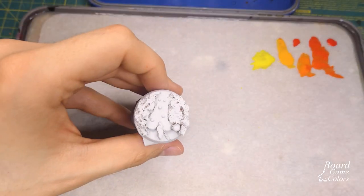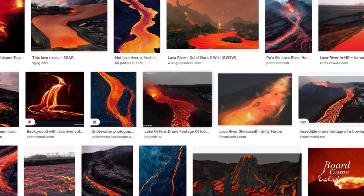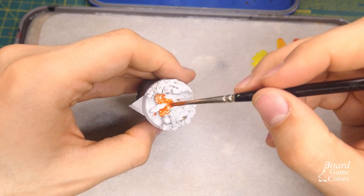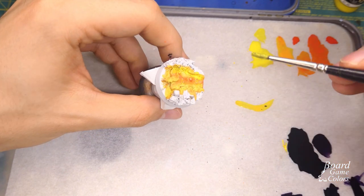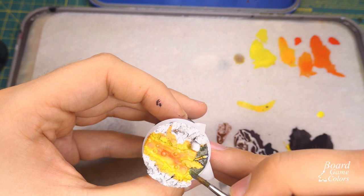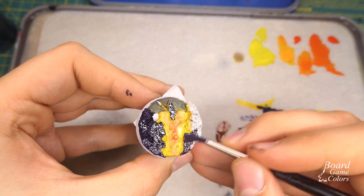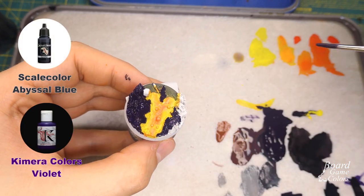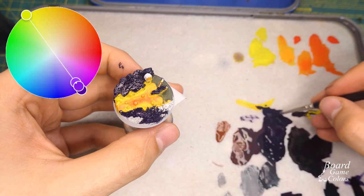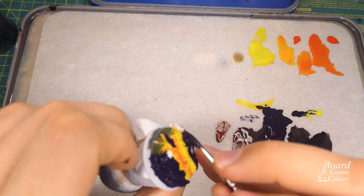Now let's proceed with the second base. I found some reference photos and noticed that lava rivers are brightest on the sides with some random bright streams all around. So I started with the same yellow and red inks, but you can skip it — it wasn't really worth it. The only important part was to pour some yellow color to the sides of the lava flow and paint orange in the middle. While waiting for the inks to dry, I painted the ground in front of the river with some random mix of brown and gray, and all other rocks with a mix of Kimera Colors Violet and Scale Color Abyssal Blue. I used dark violet here to increase the contrast of the base — violet is a complementary color to yellow, so if I paint shadow areas with it, the lava will look brighter, but you won't see it as violet later on.